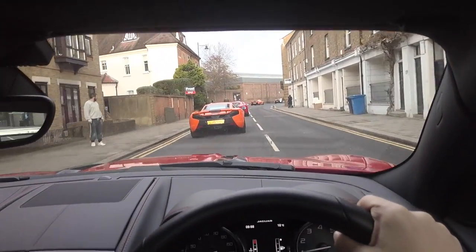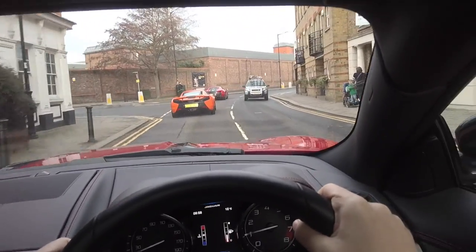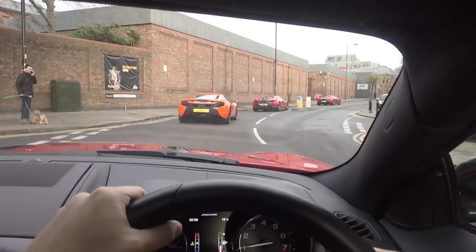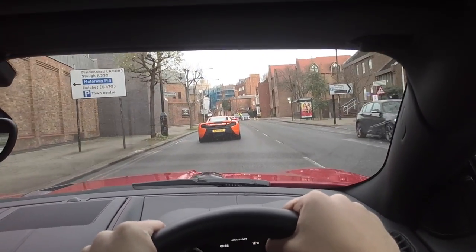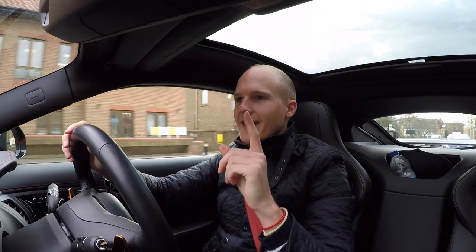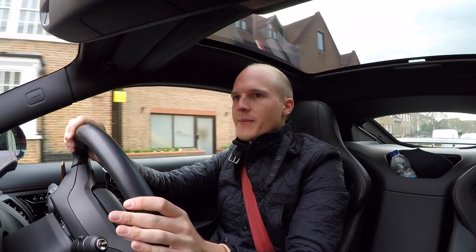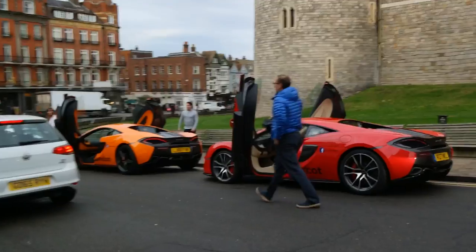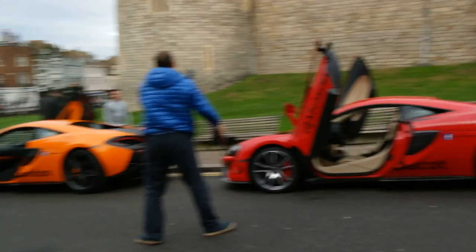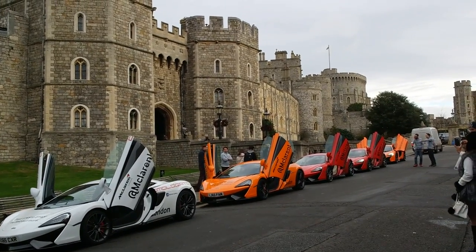It definitely makes me think that at some point in life I would love to own one of these cars. Look at that red one — they really are baby supercars. Whilst the new R8 is incredible, I think you will see more R8s on the road, so I think the 570Ss will be more special. They're both supercars for sure, but I think the 570S will feel more rare on each occasion because it is a McLaren.